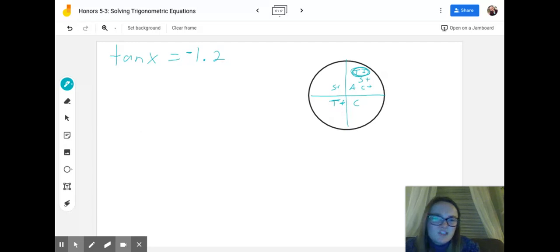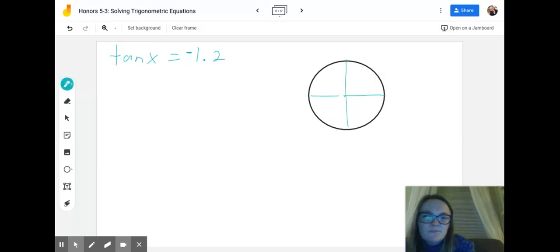And if you want to know, besides just blindly memorizing all students take calculus, tangent is positive here because every single value in the third quadrant is going to be a negative value followed by another negative value. Tangent is a fraction. Tangent is y over x. So if I say negative y over negative x, I must get a positive value here. So if tangent is positive in the first quadrant and it's positive in the third quadrant, it's got to be negative in the other quadrants. So the quadrants that I'm looking for are the second quadrant and the fourth quadrant. That's where tangent's going to be negative.